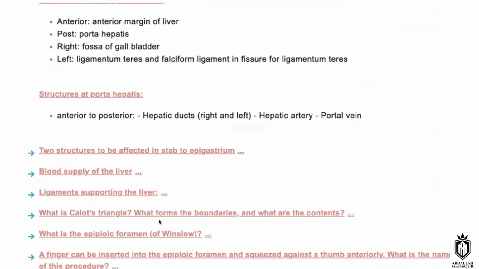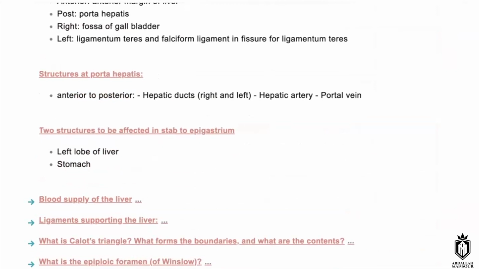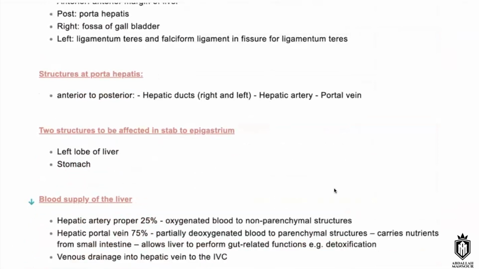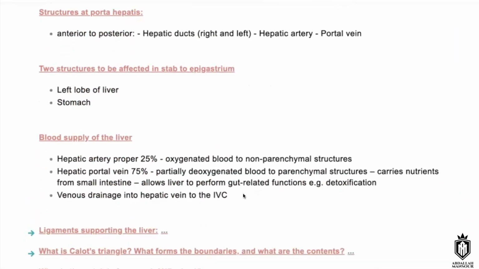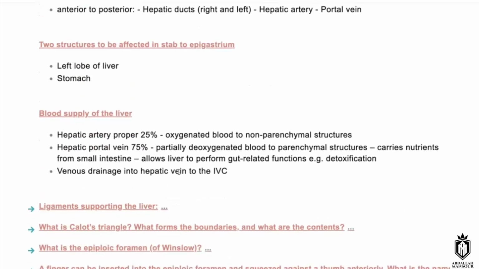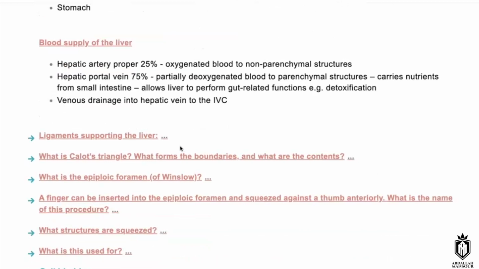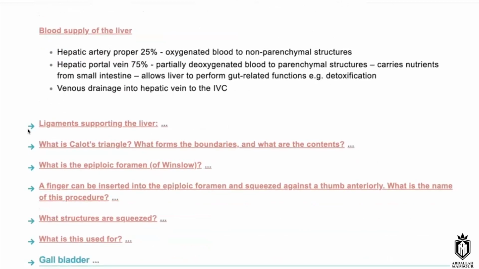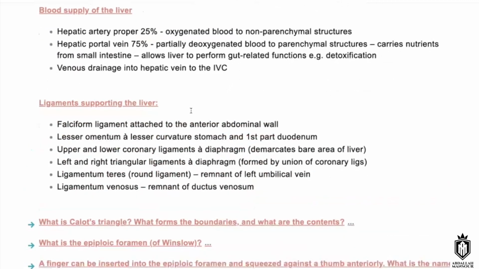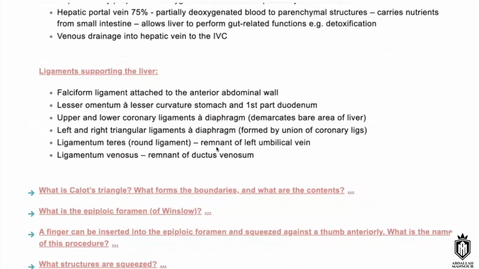Well done. And what's the blood supply of the liver? So the arterial supply is by the hepatic artery proper and the portal vein, and the venous drainage is from the hepatic vein to the inferior vena cava. Yeah. So the portal vein, basically 75% of the blood supply. It's partially deoxygenated blood, but that's the main blood supply of the liver. So well done. And like I always said, you can always classify arterial and venous, which I think you did. Okay, the ligaments supporting the liver, we said falciform ligament, ligamentum venosum, ligamentum teres. You can add to that coronary ligaments as well, and also the triangular ligaments, all right? But we said most of them anyway.